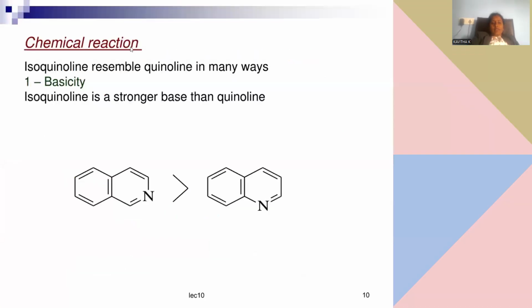Regarding the basicity comparison between quinoline and isoquinoline, both are positional isomers only, but obviously isoquinoline has a higher basic strength in comparison to quinoline. That is because nitrogen is in direct contact with the benzene ring in the case of quinoline, in comparison to isoquinoline, where it is somewhat far away. That's the reason why the minus effect is somewhat less in comparison to quinoline. This is the reason why the basicity of isoquinoline is higher than the quinoline molecule.